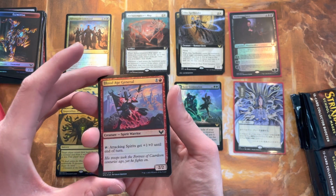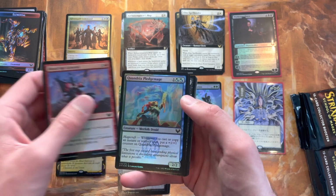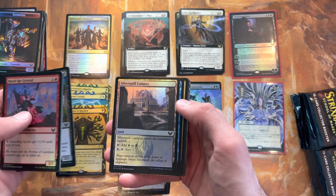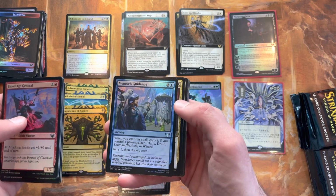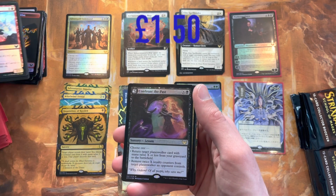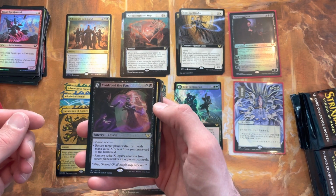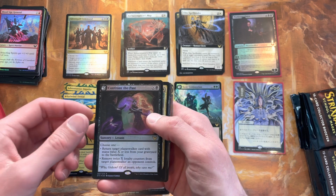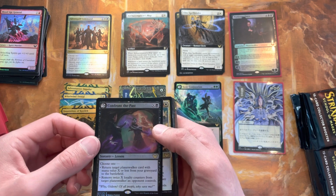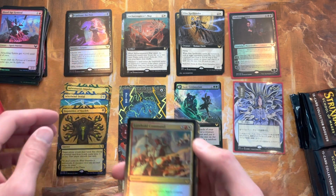So how's everyone finding Strixhaven? I know, definitely a fun set to play. I've actually really enjoyed it. It has been one of my favourite Magic sets that's come out recently. And we've got another rare lesson, Confront the Past. It's Liliana and Gideon, I believe, there. Don't have a rare slot for lessons.